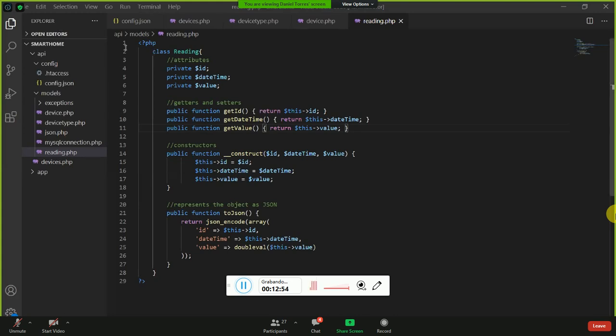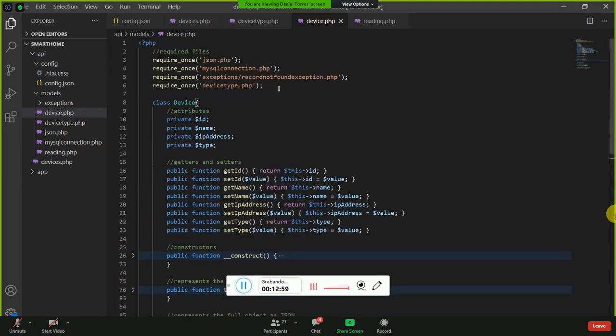Okay, so now that we have the readings, we're going to go back to the device class. And the first thing we need to do is use that file.